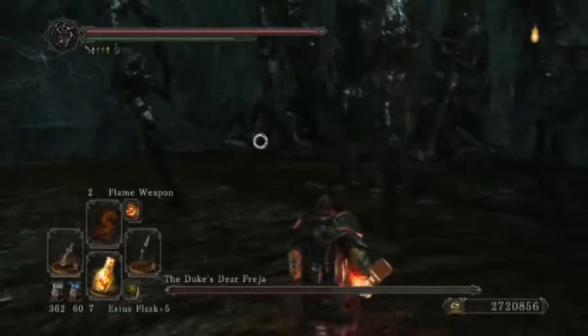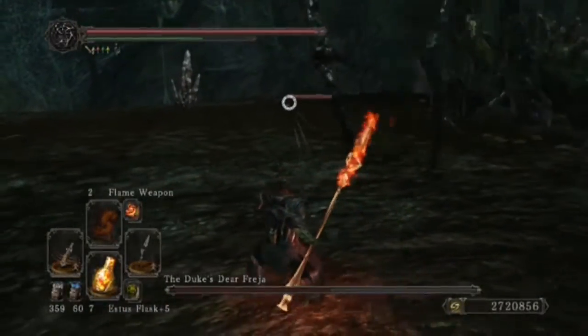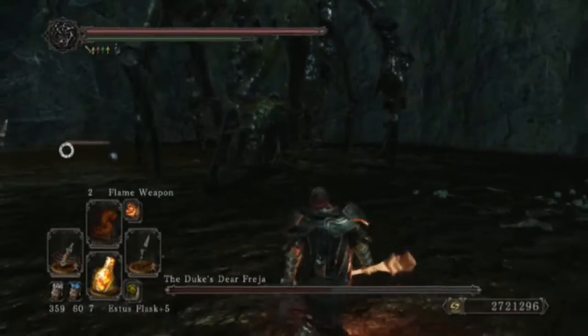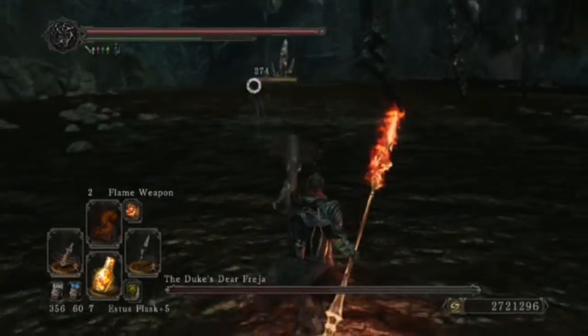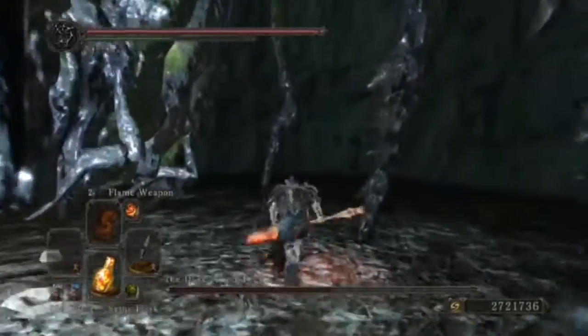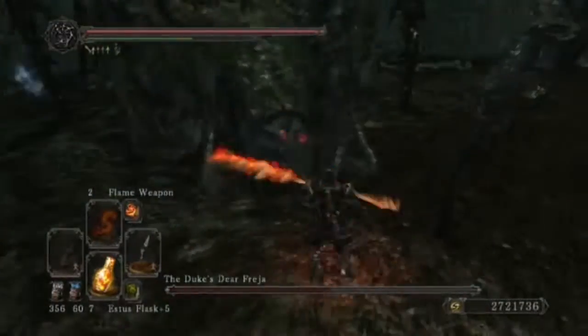So her next attack is her acid lunge, which is when she lunges towards you and spits acid. It can be dodged by rolling to the side and telegraphed by watching her pulling back and then preparing to lunge at you.